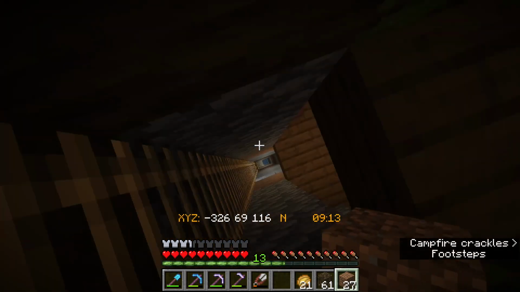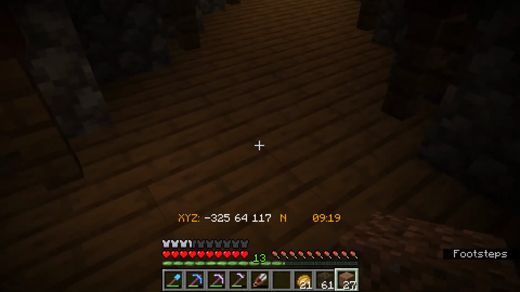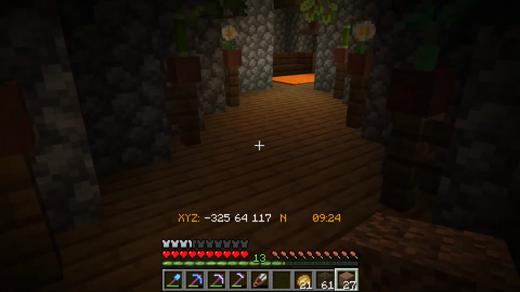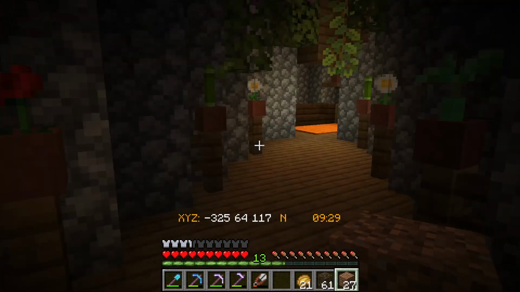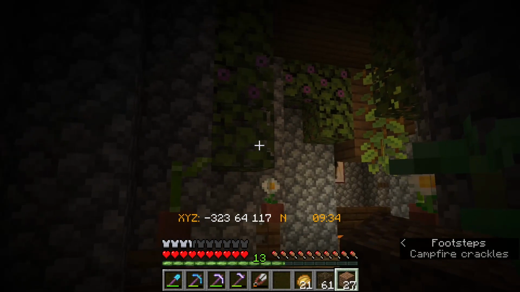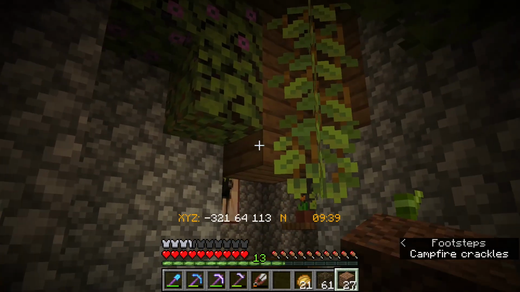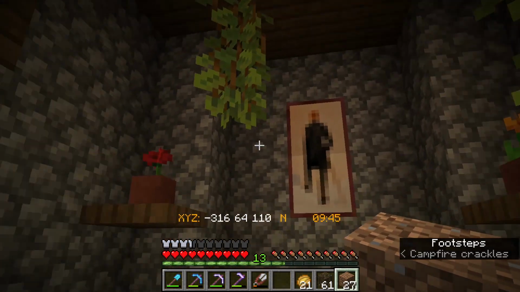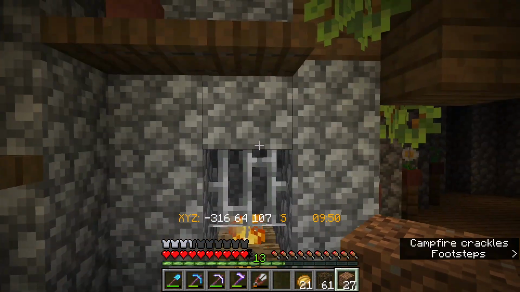Now, of course, a build isn't complete without a basement. A basement that might need some lighting, I guess. But I don't believe it's too bad. But yeah, the basement. A line of little flower pots on stilts and greenery hanging from above. And little particles all around. And a cute little fireplace.